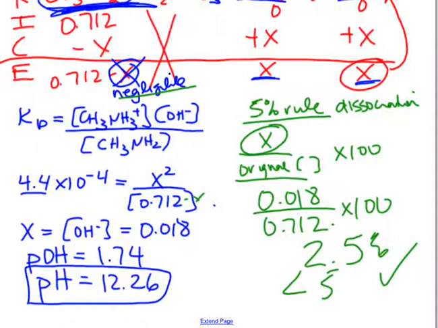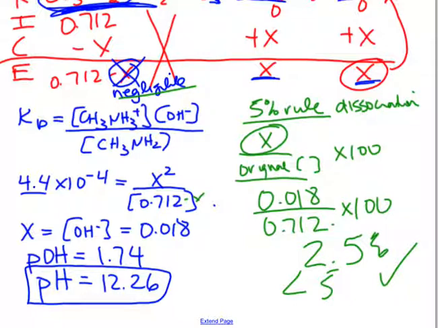Okay? The reason I am making you, in my class, solve for that X is when you get to college or you take this course, most professors are like, hell no, you're not dropping X. So I want you to have experience with it and know what's going on, because you can't assume X is to be dropped. But on that AP course exam, they have to drop it to make it fair for everybody. Again, I will be looking for you writing negligible, mathematically negligible. And then I might say, prove this. Why is it negligible? Why are you allowed? And then you'd go and do the 5% rule and check that out.